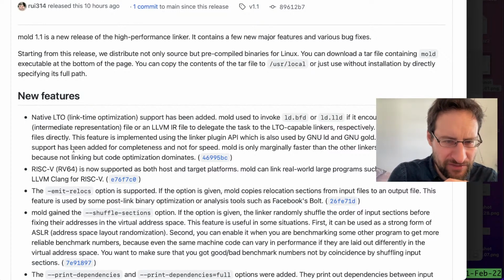Anyway, native LTO, what does it mean for us? Has been added. Mold used to invoke LDBFD. Okay, it used that encountered GCC-IR intermediate representation file or an LLVM-IR intermediate representation file to delegate the task. So what do they do now? Probably directly interface with GCC and LLVM plugins. Let's see, no, handles directly, feature implemented, linker plugin API.